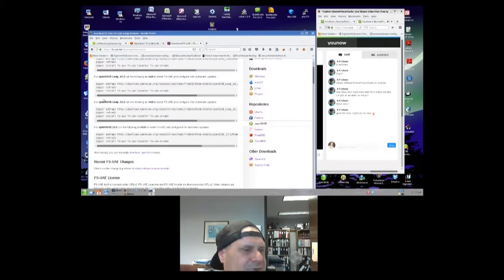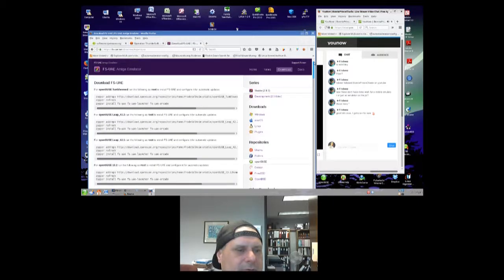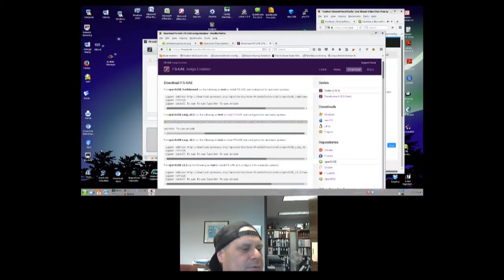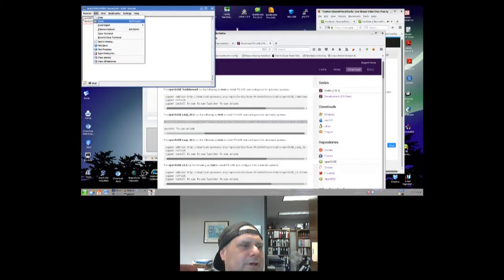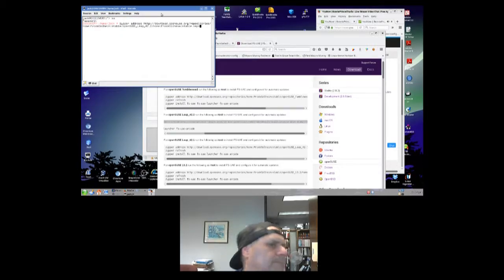I'm going to pick openSUSE, which is my favorite. And I happen to be doing 42.2, so you could highlight this line and just go in. You have to be root, so you can go su after you open up the console, supply your password, and then you can just literally edit, paste in this, press enter. It'll add the repository.